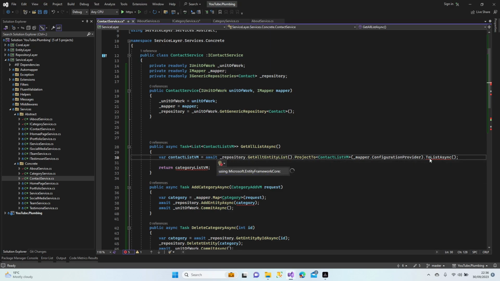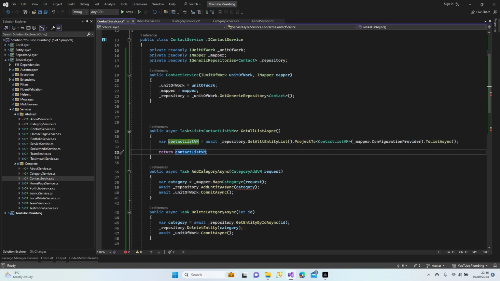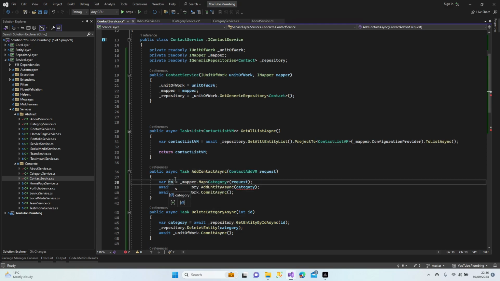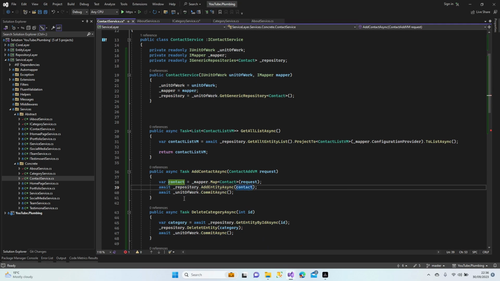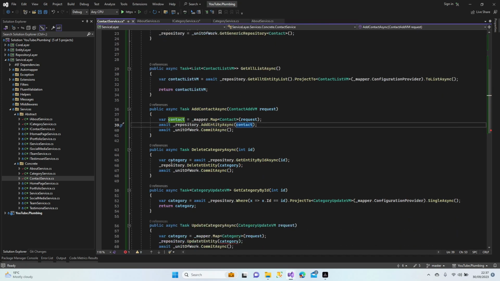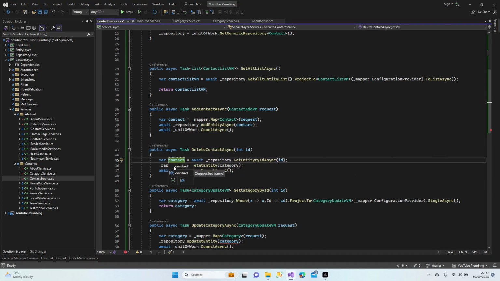Let's add EF Core. Contact list view model, add contact async, contact add view model, contact here. Again and again. Yep, it's done. Now delete contact async, contacts. This is going to be contact.